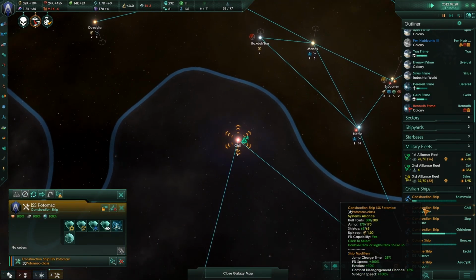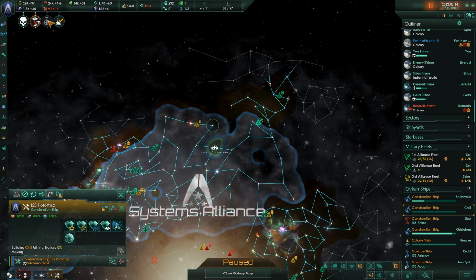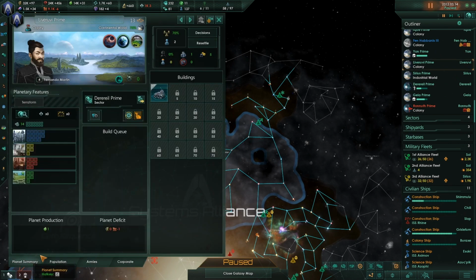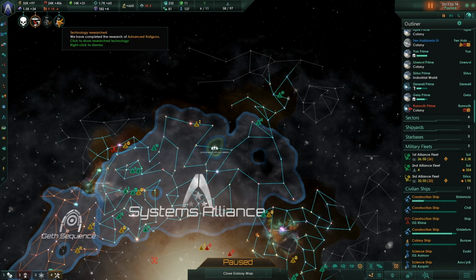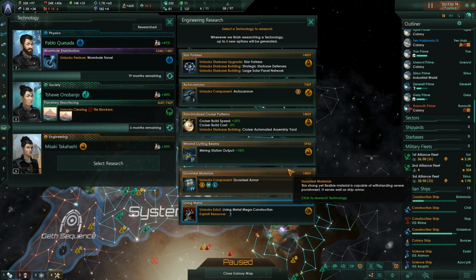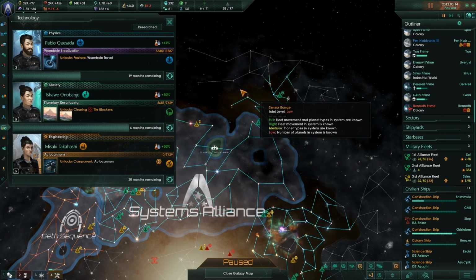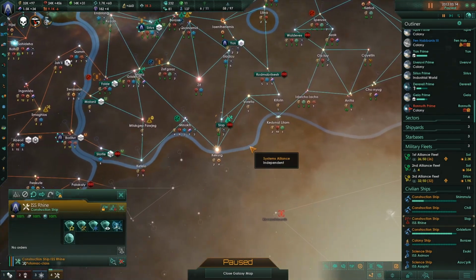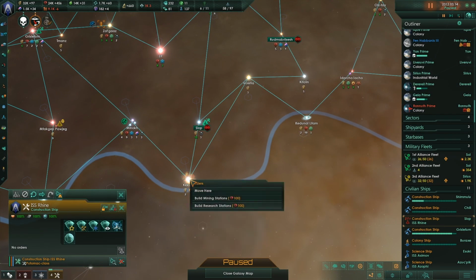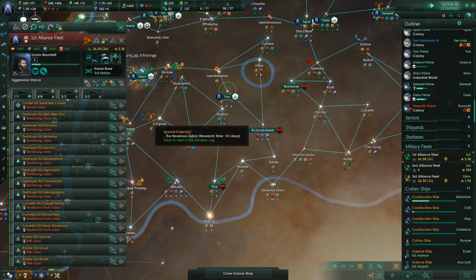God damn it, this is awful. How did we manage to lose there? New colony found. Damn it, man. This was very bad. This was very, very bad. How did we manage to lose there? That's unbelievable. Construction. Now I'm mad.